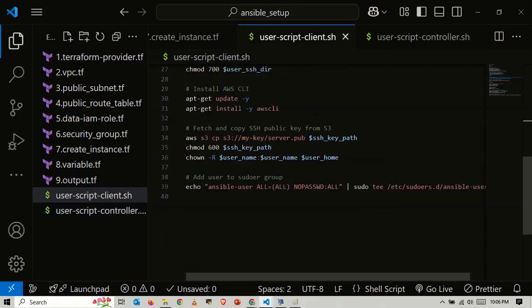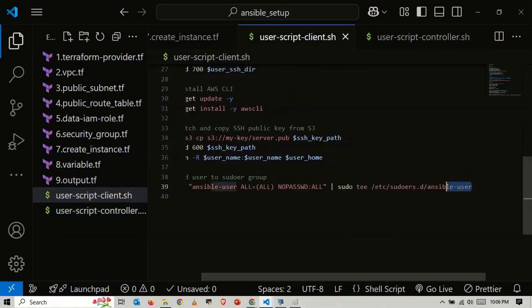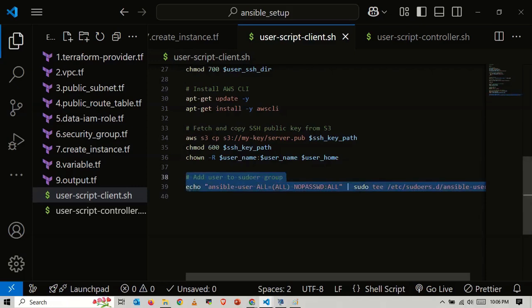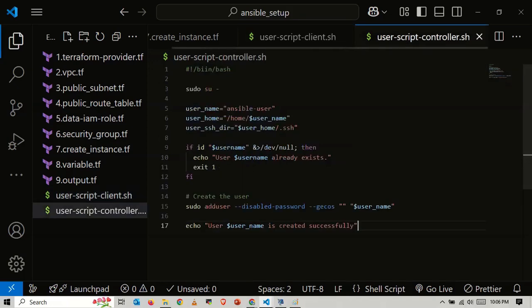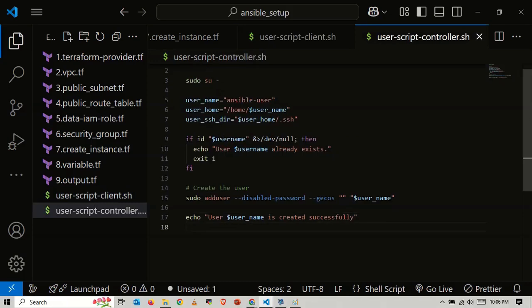Add Ansible to the sudo group, Ansible user, sorry.